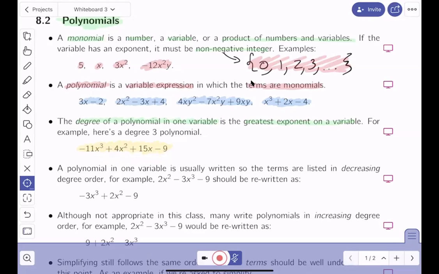All right, so there's a polynomial expression. And someone says, what's its degree? Well, you'd have to look at the variables in the problem. It's a one variable problem, x. What's the highest number for the exponent? Well, look at it. And what do you see? I'm hoping you notice it's 3 over here. So it's going to be degree 3. Let me write that down for you. This is degree 3.